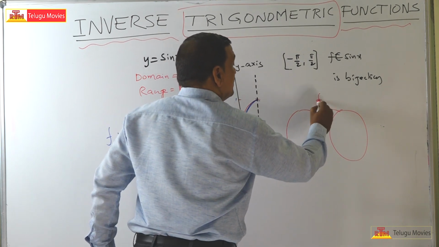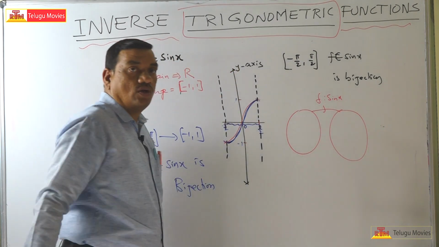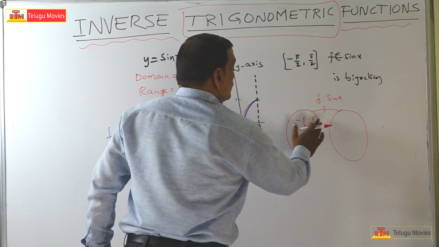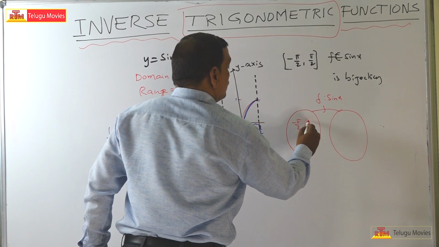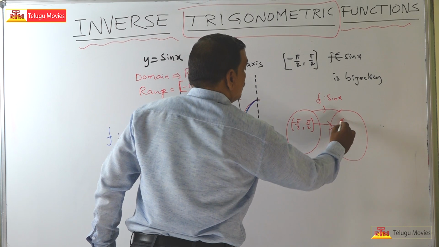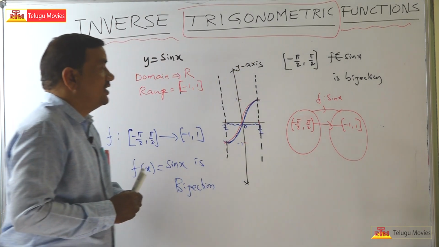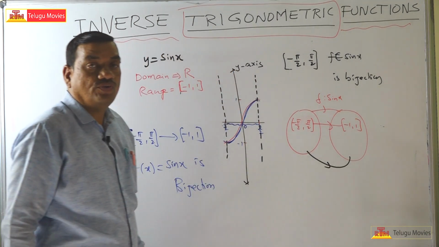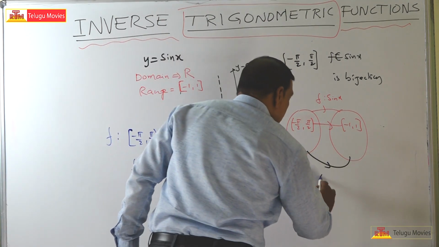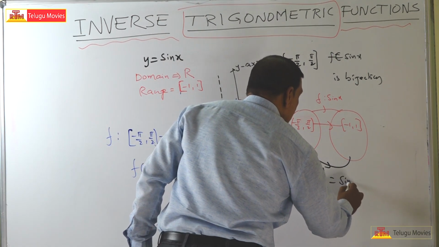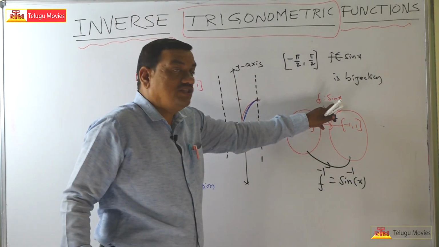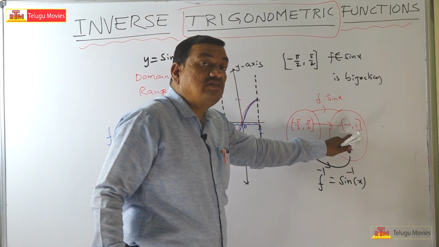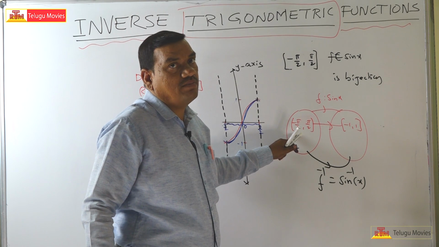That inverse function is denoted as, for example, I am telling. So this is a function f equal to sin x. Now what is the domain here? Minus pi by 2 to plus pi by 2, to minus 1 to 1. It is a bijection. Now the inverse function exists, so we have to give the inverse function notation. That notation is f inverse, that is equal to sin inverse of x. This is sin x, this is sin inverse of x. The function name is sin inverse of x. Its domain is minus 1 to 1, range is minus pi by 2 to plus pi by 2.